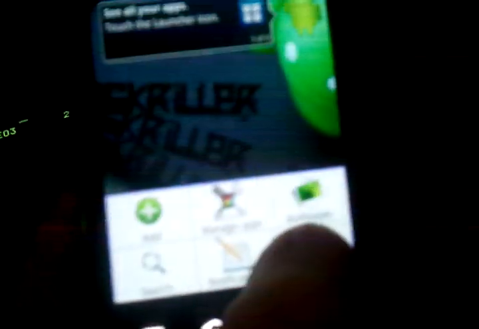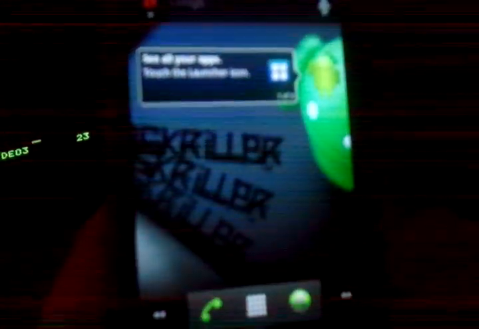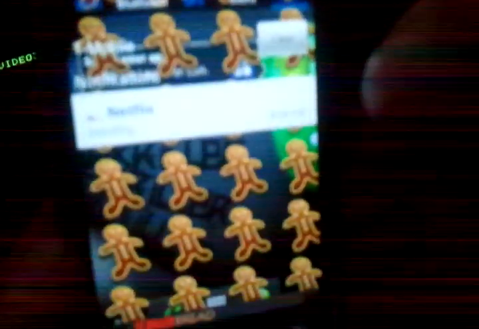Again, we'll show you settings, about phone. It's Nexus S firmware version 2.3.2. Okay, but there's a mix of the Vibrant in here. Okay, you guys. So there it is. Oh, and here it is, you guys. Since it's Skrillerbread, we got the Skrillerbread. Yeah. I really hope you guys enjoy this ROM.